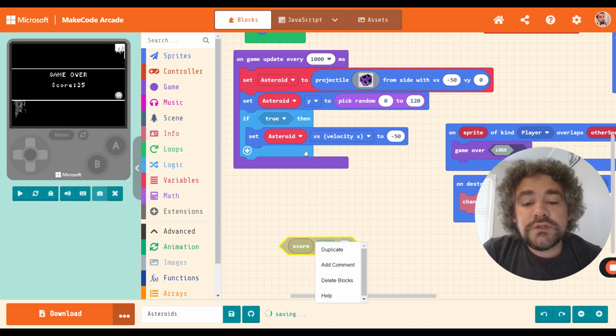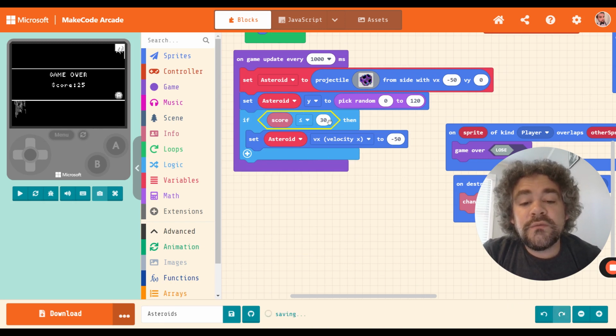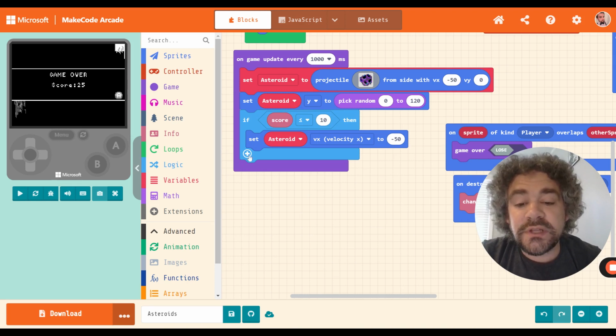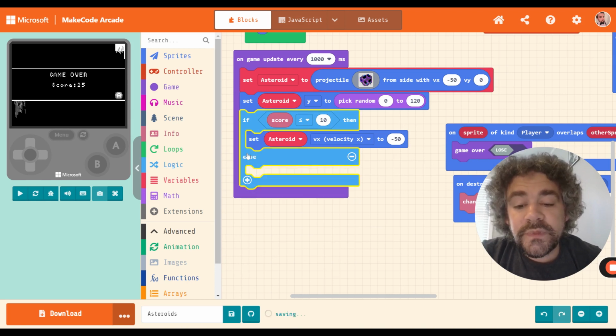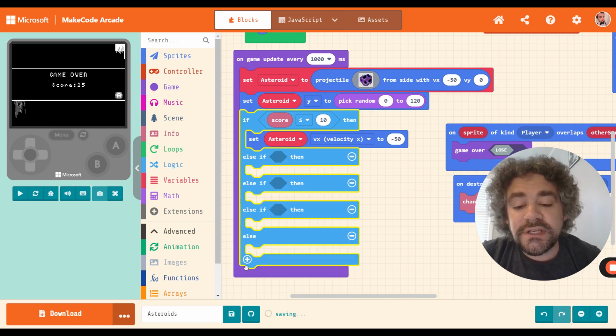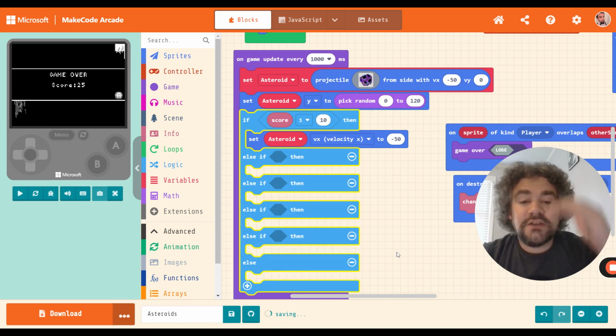All right, the first one was for the score is less than or equal to 10. It's going that speed. So rather than adding multiple logic blocks, I'm going to do it with this little plus sign right here. With the plus sign, I can add multiple conditions in order.